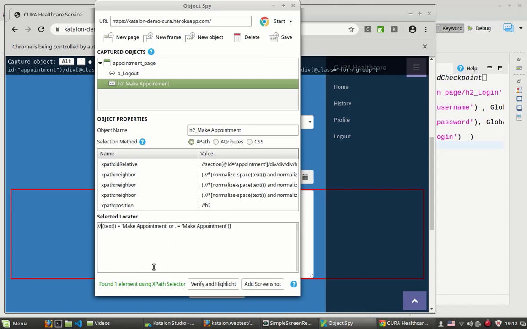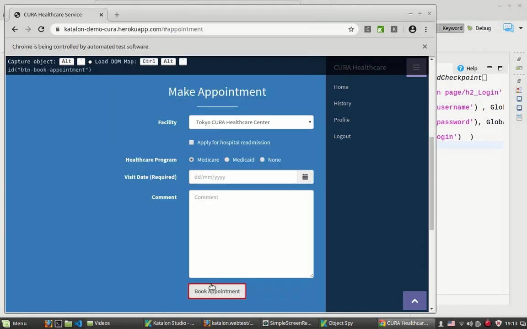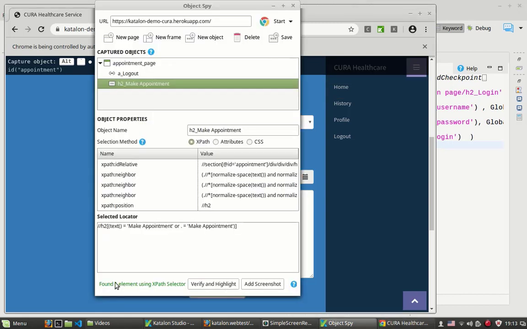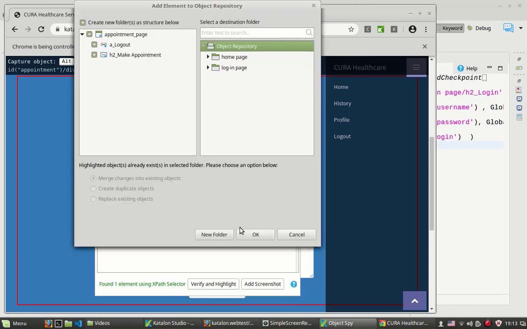Let's replace this asterisk with H2. Let's verify. Okay, found one element using XPath. I'm gonna save this and get back to Katalon Studio.